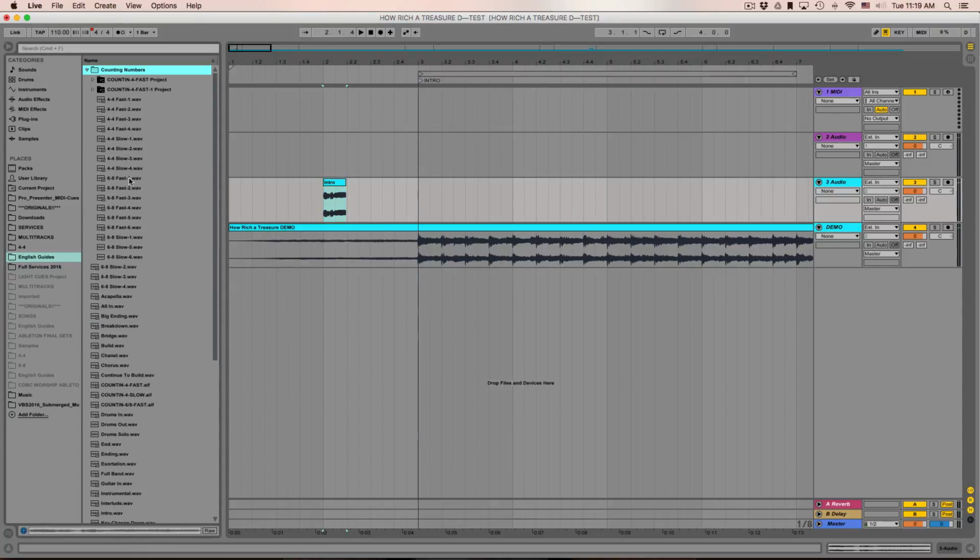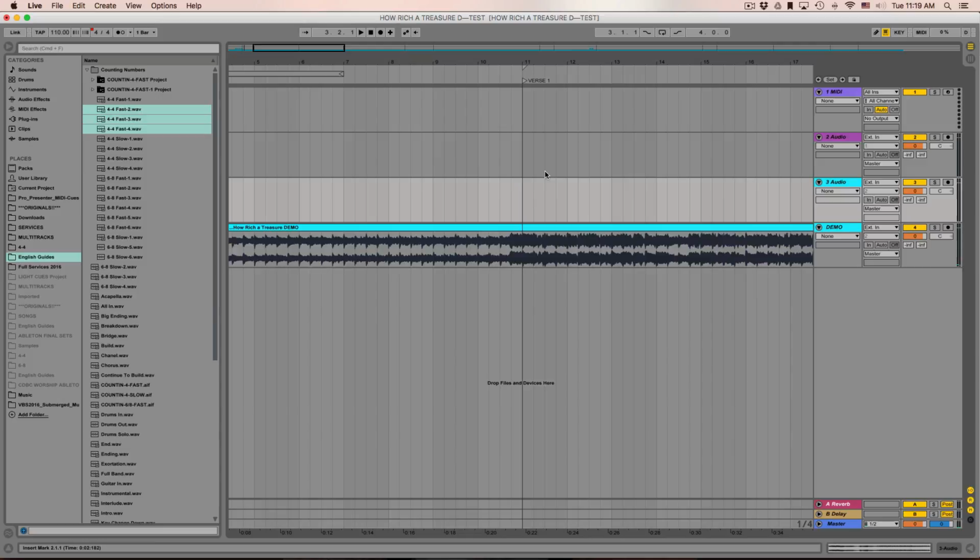And I always use fast. I never use slow. You can see this says 4, 4 fast, and then you have 6, 8, 1, 2, 3, 4, 5, 6, and whatever. Since we're using the word intro on beat 1, I'm not going to use beat 1, so I'm just going to paste that in, and obviously 4 needs to be dragged back onto beat 4. So here we go. Intro. 2, 3, 4. Perfect. Okay, now let's take a look at verse.